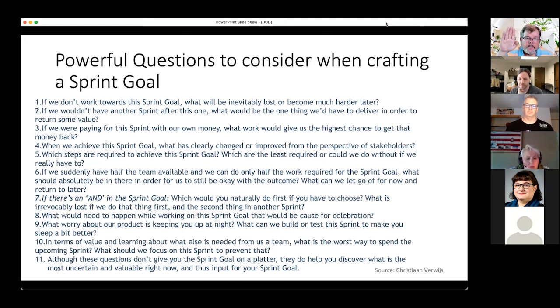So I hope that by reading through these, you can clearly see that the sprint goal and the definition of done are two different things. Sprint goal is a reason for the particular sprint. The definition of done applies at a slightly smaller level per product backlog item. That was the whole point of this.